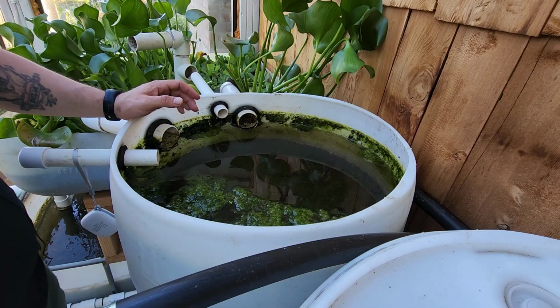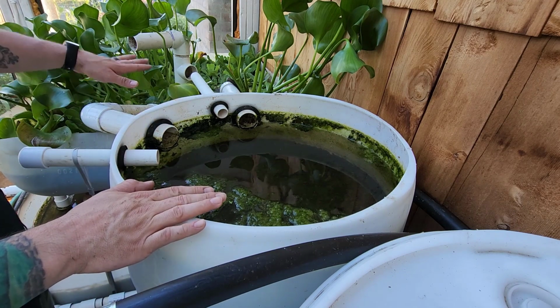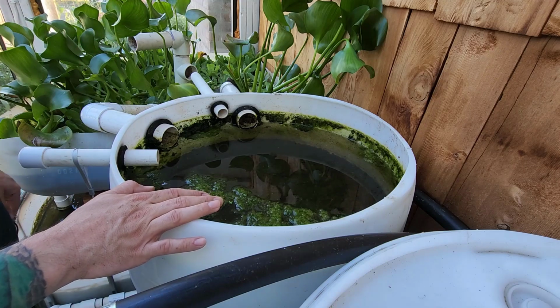Okay, that double barrel filter system is completely rinsed out. I've rinsed both sides, so we're good there. But now we're ready to move to the single barrel on the IBC tote over here, feeding this upper pool that has all of the plant life in it, and then going down to the IBC tote.